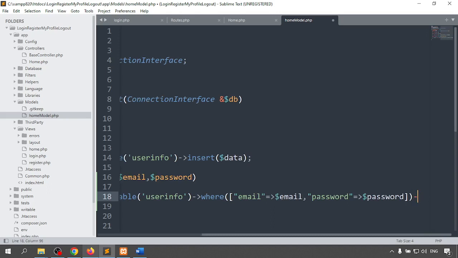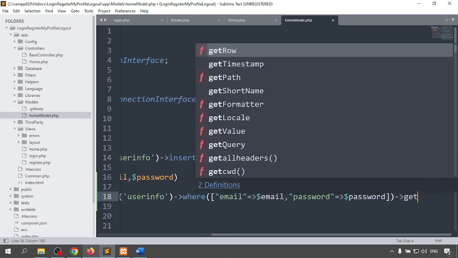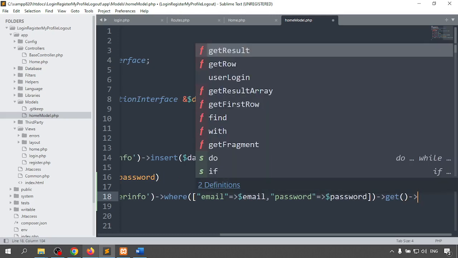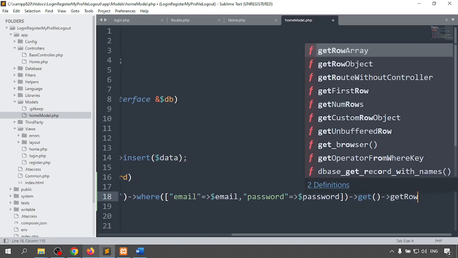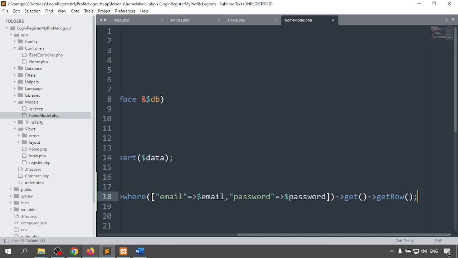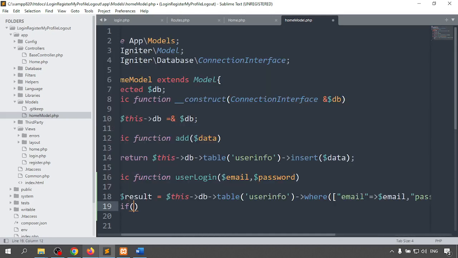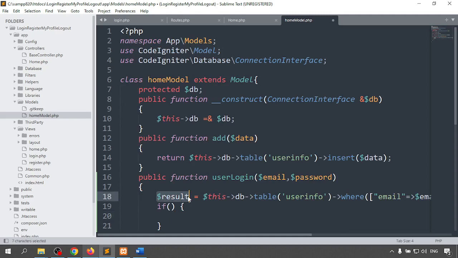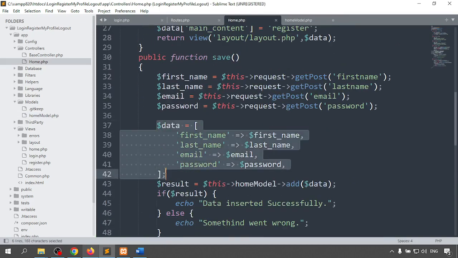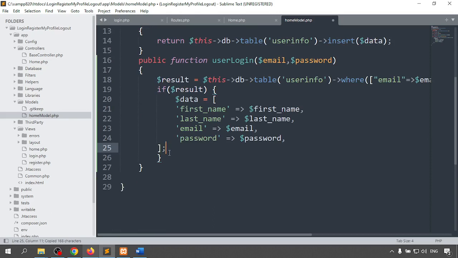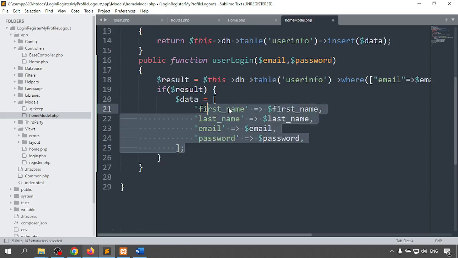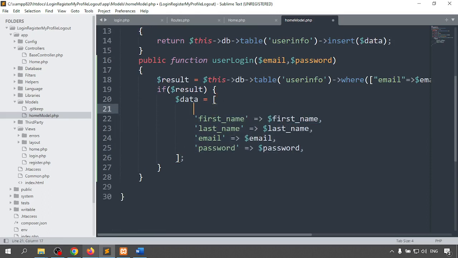Then get row. If result, then similarly I'll do user ID.